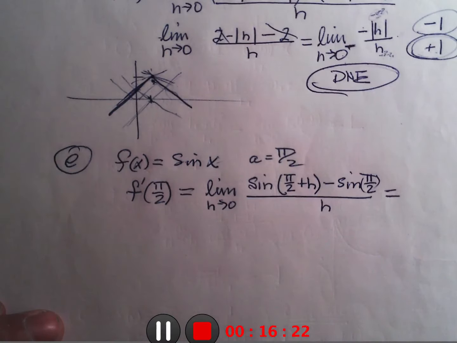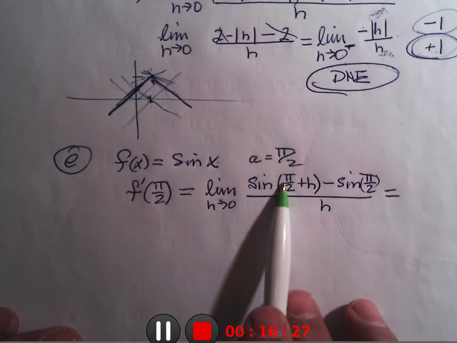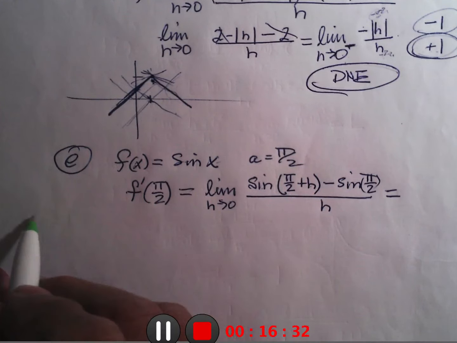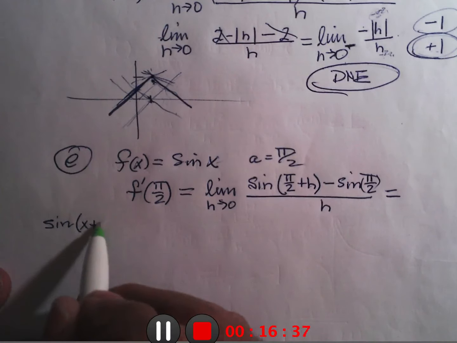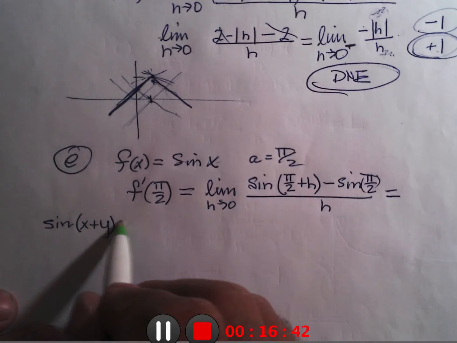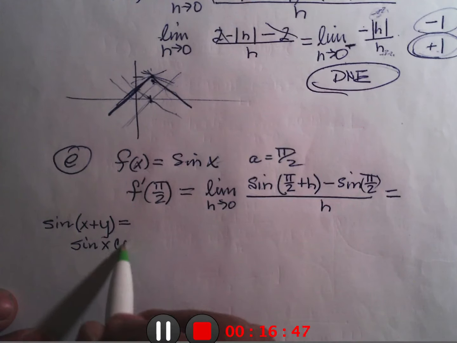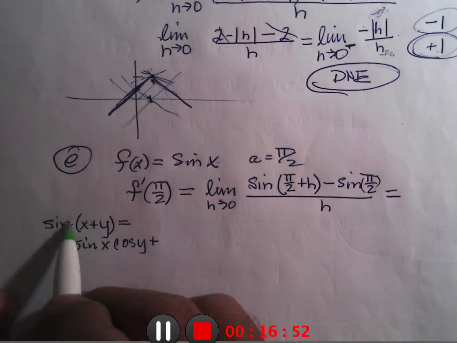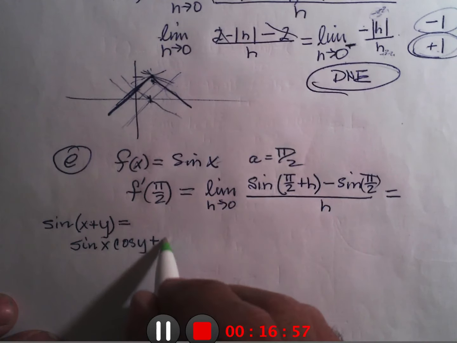Now, some of you are going to want to just say, well, that's the sine of this plus the sine of that. But remember back in your pre-calc, hopefully you remember back, the sine of an angle plus an angle, and I had it on your readiness sheet, is the sine of the first angle, cosine of the second, plus, if the sine keeps the same, cosine. If it was cosine of this, this would be minus, and these would be a little bit different. Cosine of the first, sine of the second.